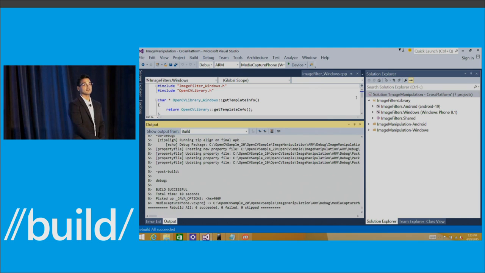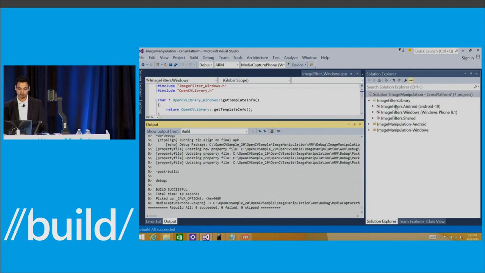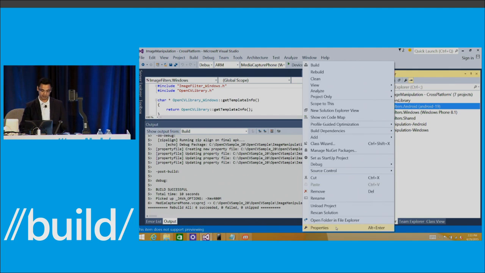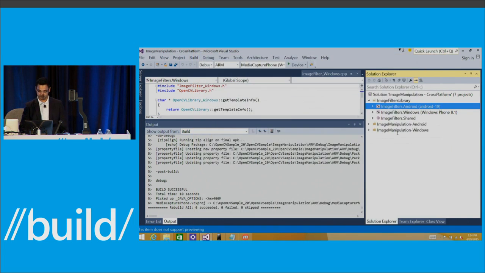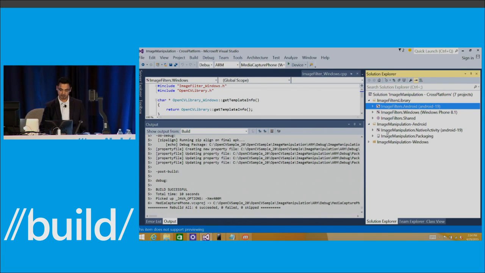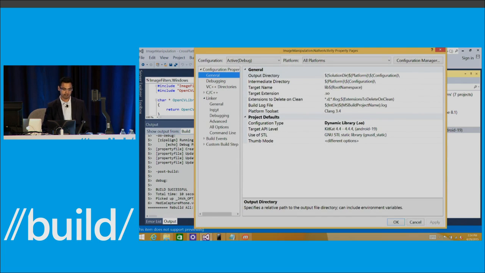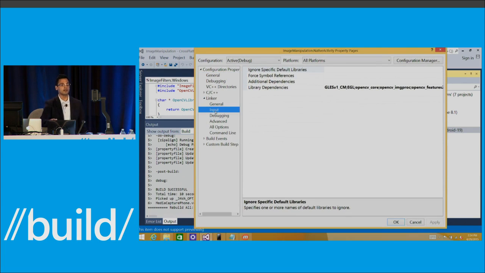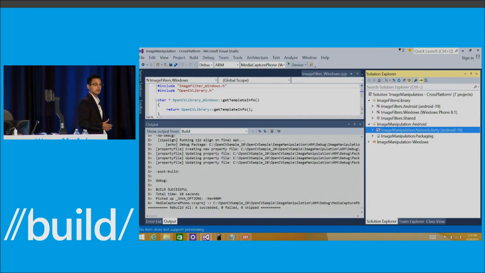Right, so how do you handle the dependent DLLs? If you notice, there is the Android project itself and the Windows project here. You can go ahead, right-click here, go to the property pages, and let's say in your librarian here. In this case, this is a static library, so maybe not there. But I can go ahead in my native activity project, which is referencing the static library that we just built, go in the linker, and provide as inputs whatever my library dependencies are. Then I can do exactly the same thing in the Windows project as well, and reference my components.